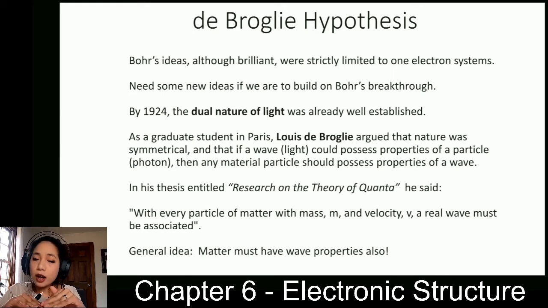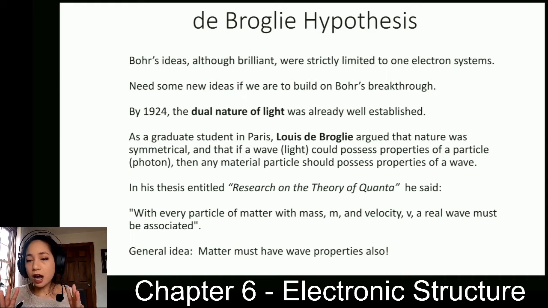So we know electrons lie in these orbits or energy levels around the nucleus of an atom. So now let's get into the details of what exactly these energy levels are, and some more details about them and the electrons, and thus we will learn more about the electron structure of atoms. So that brings us to the de Broglie hypothesis.